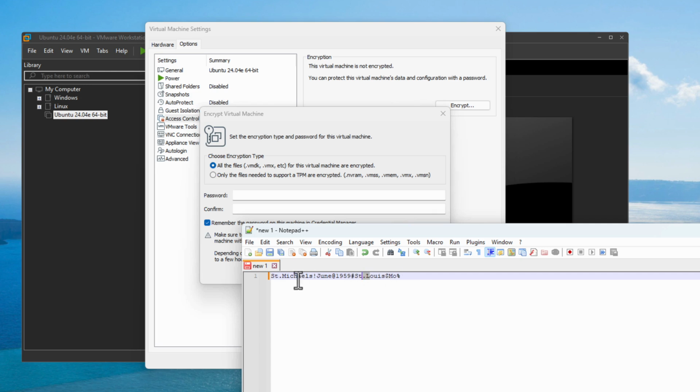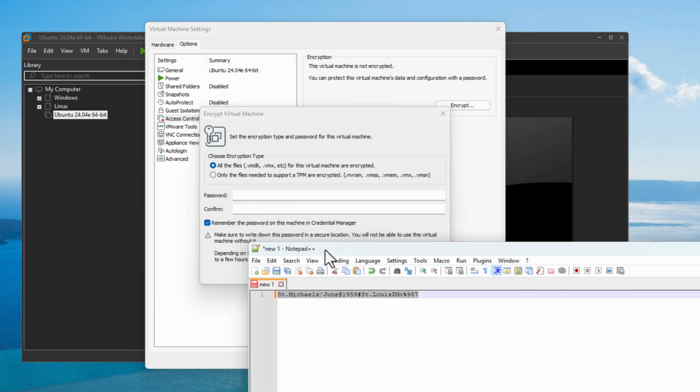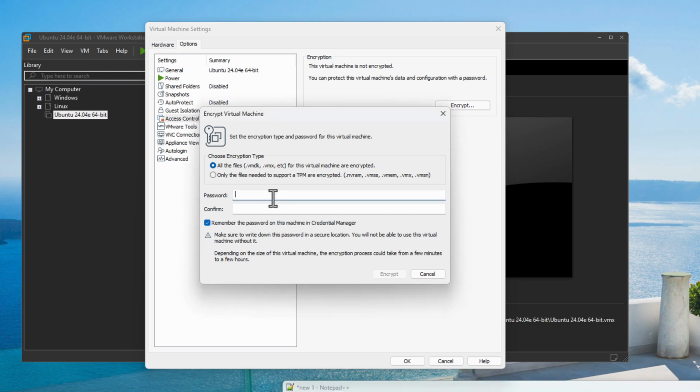Now, other people may not, because they may not realize that you're doing a period. They might not realize you're using these special characters. So you want to have some type of a password that you can figure out. And you might want to add, I don't know, at the end, something like that. Very difficult password to figure out, even if they have all of your information. And I'm going to put that password in there. And one other thing you want to do, turn off Remember the Password. Because if you leave that turned on, then anybody that gets your computer can get to the system.